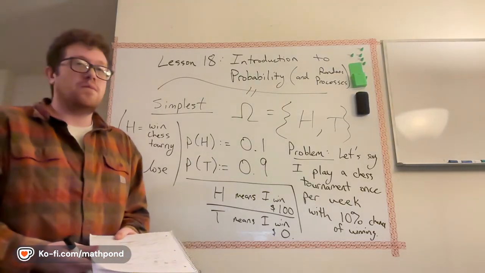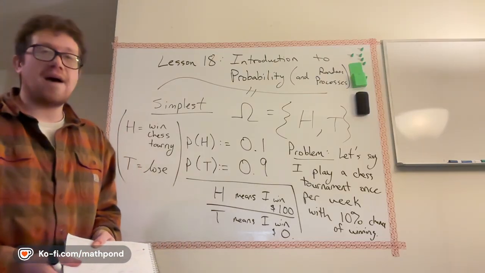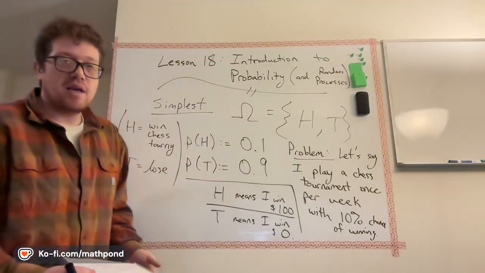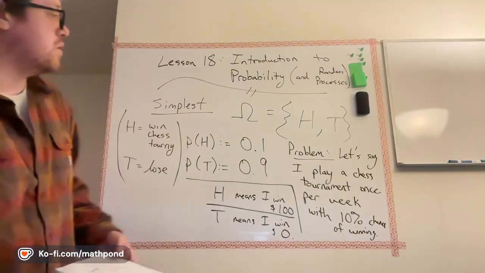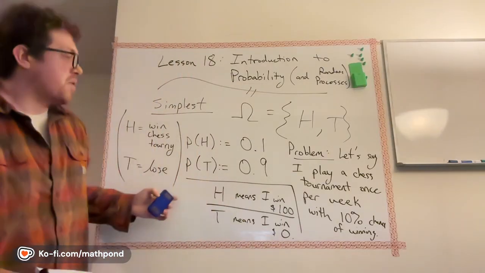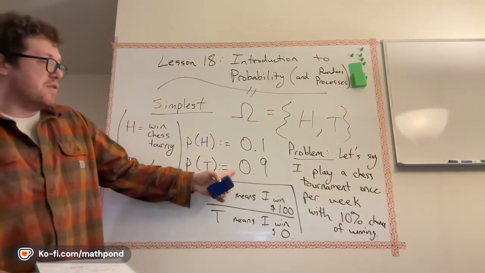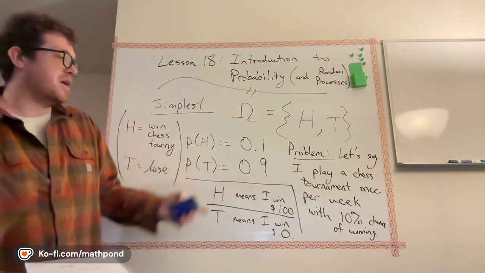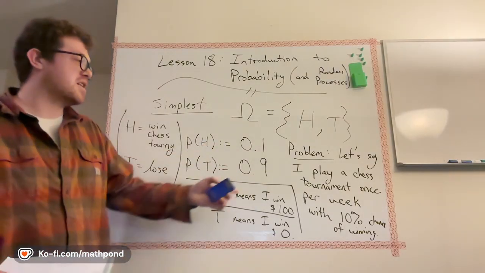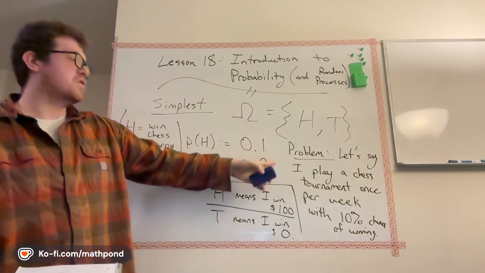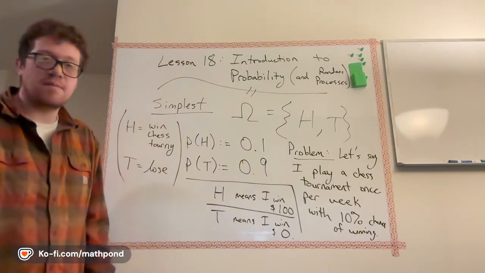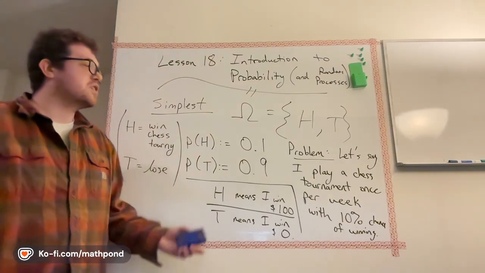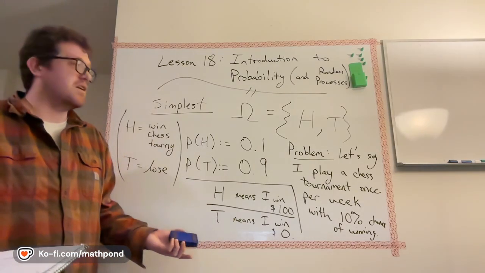So one notion of average, or how much you expect to gain per tournament, is the notion of expected value. For this problem, if I have a 90% chance of losing or making no money, and a 10% chance of making $100, if I play 10 times, I can expect to win 1 of them and lose 9 of them. And in that case, I would have $100, and I played 10 times. So you could see how the average would be $10, right?